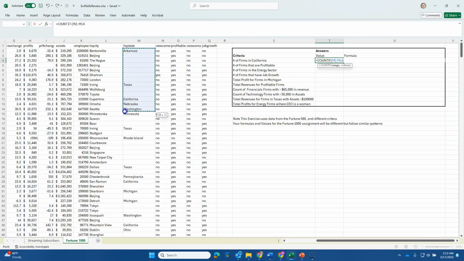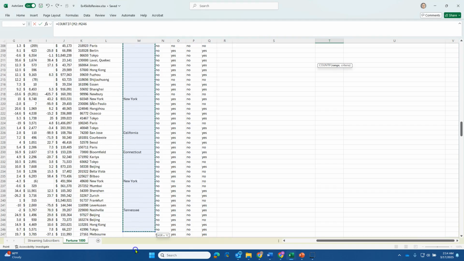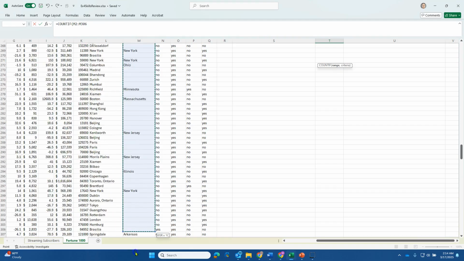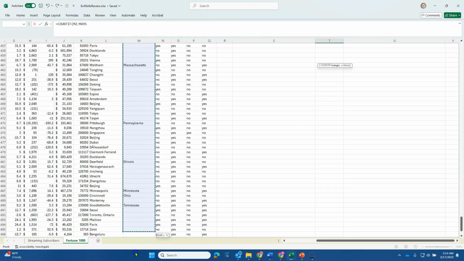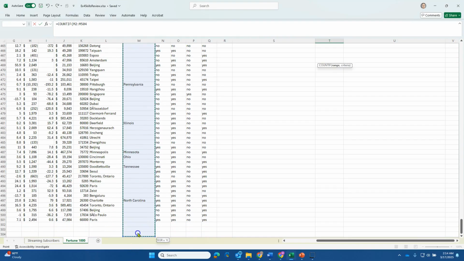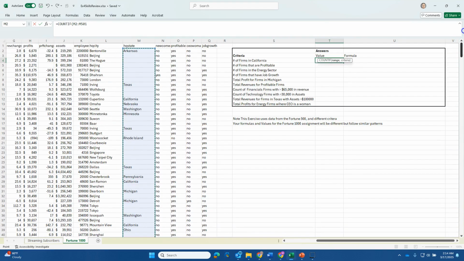row in which this might appear. I'm going to drag my cursor all the way down to the very end, getting down to the last row in which I have data. And that places me at row 501. Scrolling back up to the top, I see that I've got my range defined where I might find my data, and now the criteria.